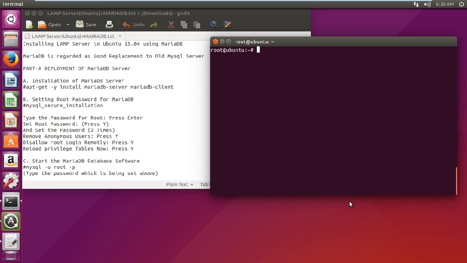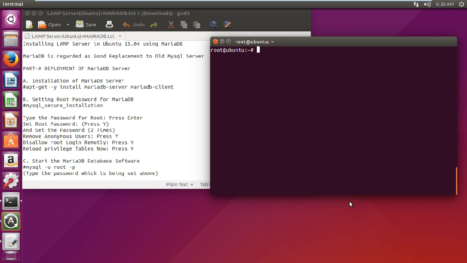Now in this video, I am going to tell you how to install the LAMP server. LAMP stands for Linux, Apache, MySQL, and PHP. But I am taking this video to the next level. Linux has already been installed, and I've shown you in a very easy and efficient manner how to install Linux in VirtualBox and even on VMware. We will be installing Apache, but instead of installing MySQL, I am taking the MySQL replacement, MariaDB.